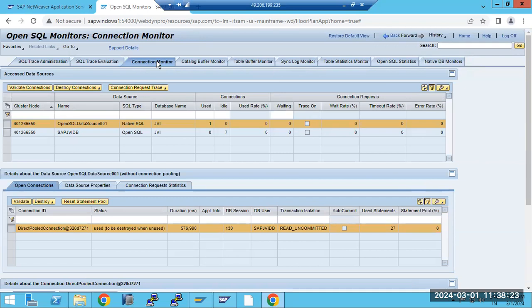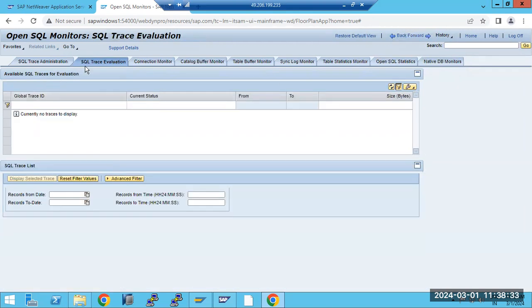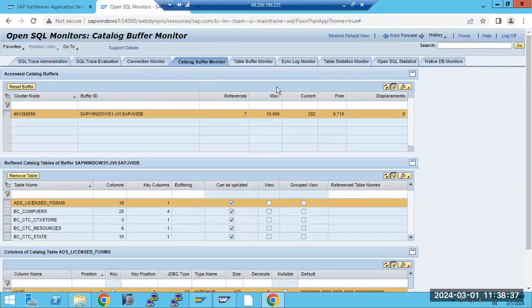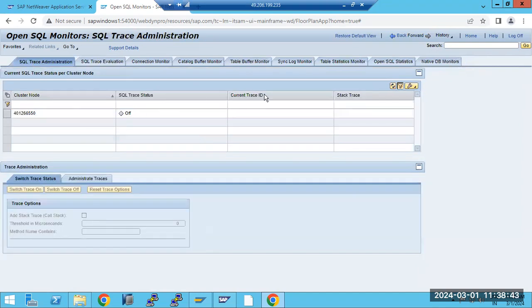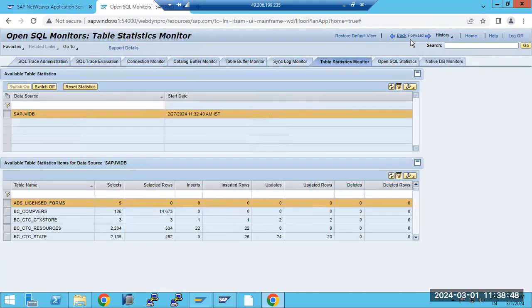We can find some information from these traces, right? That is the trace evaluation, then catalogs and statistics monitoring. All kinds of things we can check in the administration part, SQL administration, tracing. That is the tracing part.